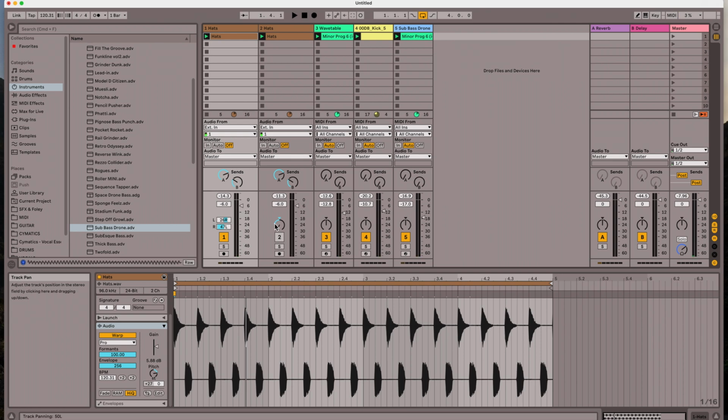So let's pan it hard right, and we'll do the same here. We'll put them both hard right, and we'll just compare. We'll play this one first this time. There you go. This one's playing my whole hi-hats all the way to the right, just like I expected. This one is just playing half my file.